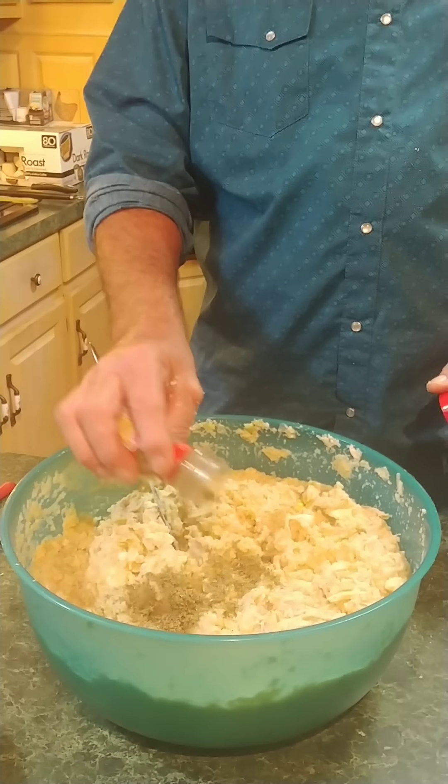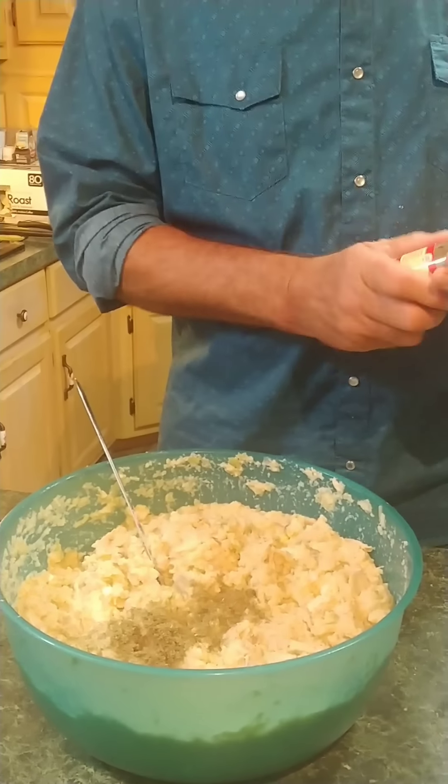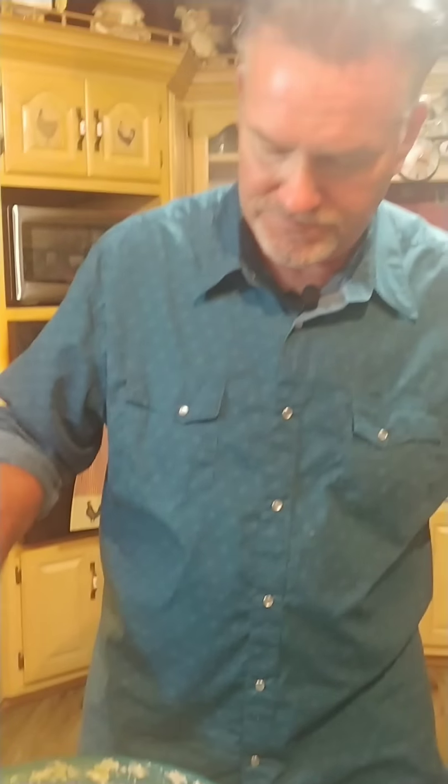Maybe just a little bit more. I probably put in about four good tablespoons to start with, so right there is going to be about five good tablespoons — and I'm going to call that good. With the salt and pepper, you can season that part as you like it, because you can always add that on after it's done on your plate. But I think the teaspoon of each is going to be good enough right now.